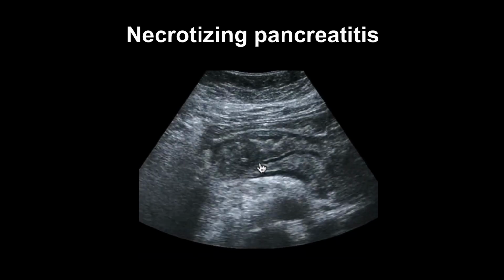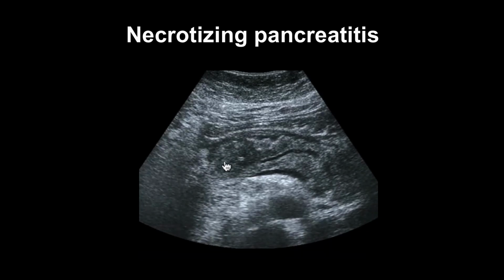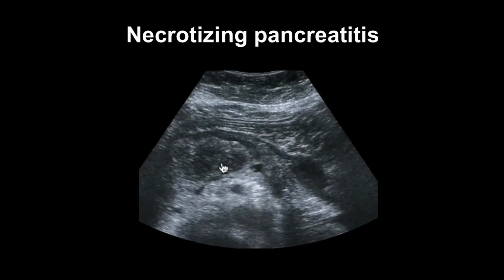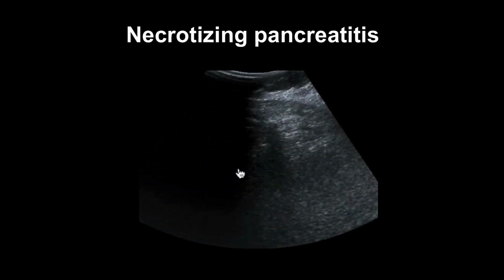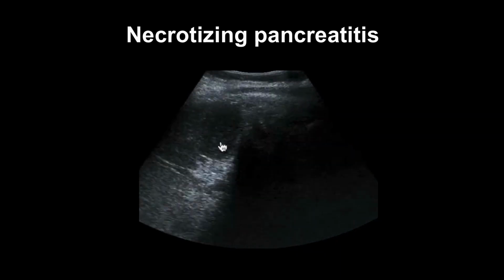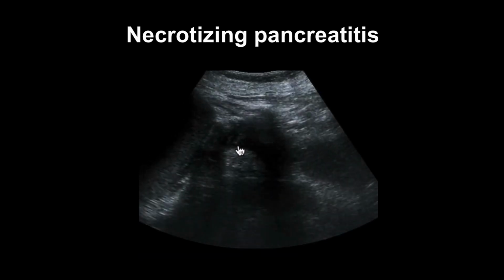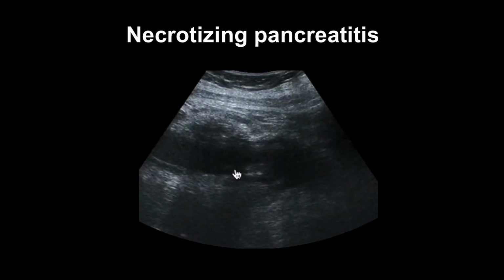This is due to inflammation and swelling of the pancreas head. Here we can see lots of hypoechoic regions within the pancreas organ, indicating severe inflammation and necrosis. Now we move laterally in the long section using the splenic window, where we can see lots of fluid collections running caudally along the left-sided colon.